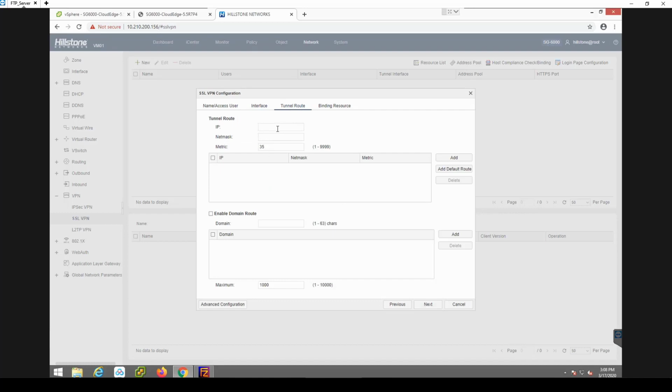We can set up the traffic authorized to visit 10.2.10.200.0/24. This subnet will use the VPN tunnel.